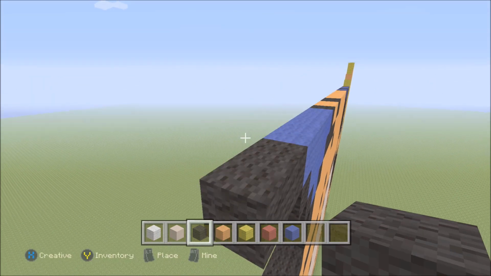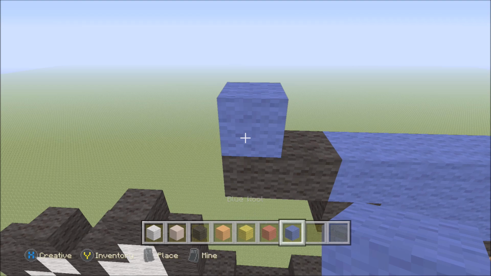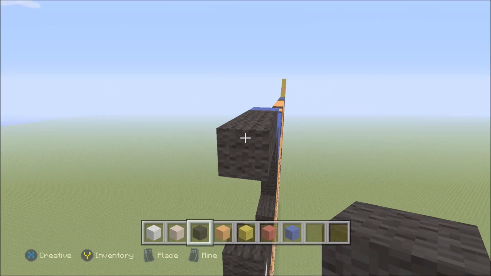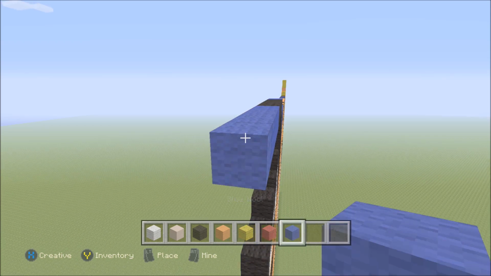1 and 2. We're gonna go ahead and move up here on this left hand side, and we're gonna build up above this black on the far left with one block of our blue. To the left of it, we're gonna go ahead and we will add 5 black. 1, 2, 3, 4, 5, and then 5 blue. 1, 2, 3, 4, 5, and then a black.